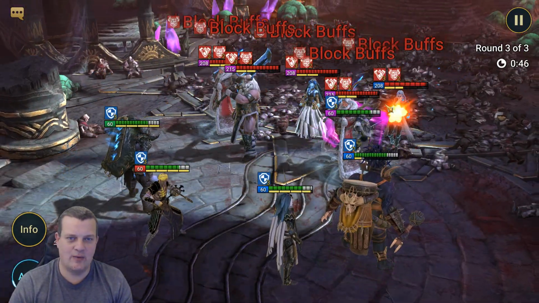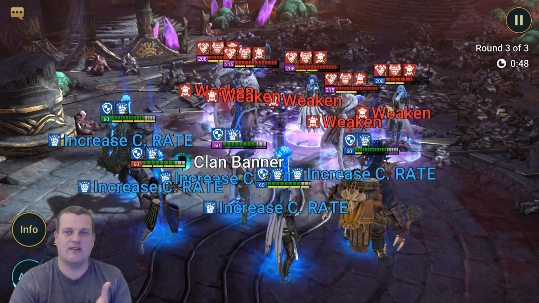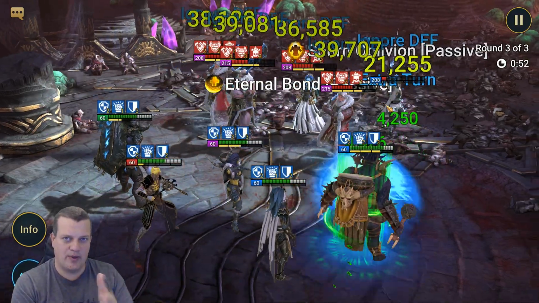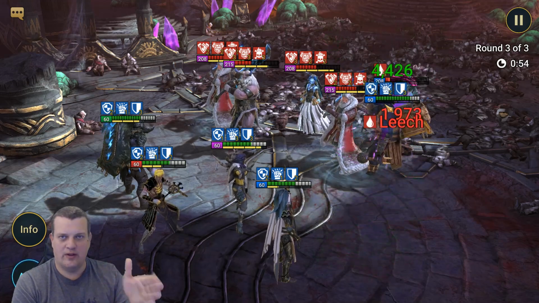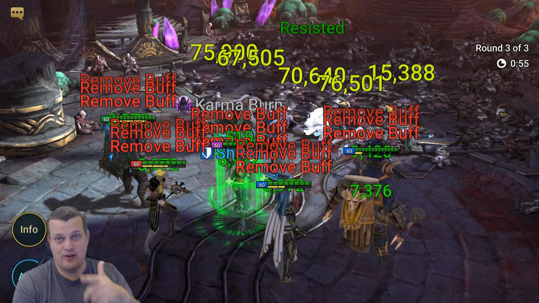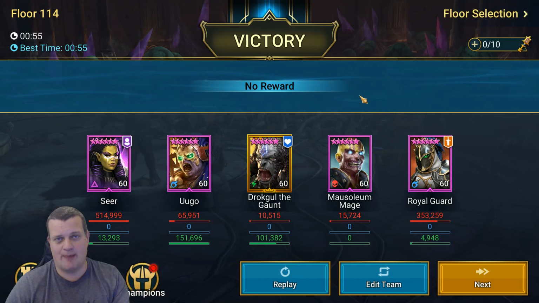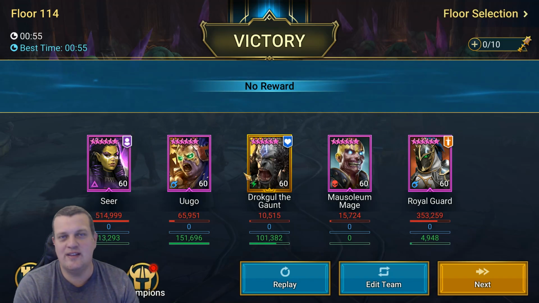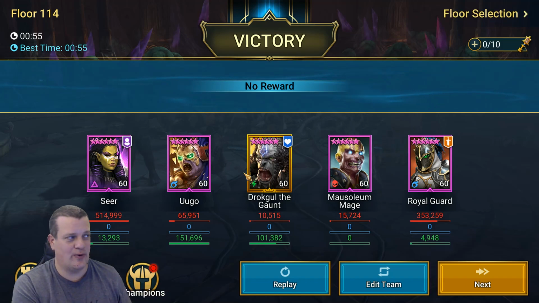And here's the end with now the Turvold. And there it is, perfectly, almost every wave there. The very first ability that she got off was the block buffs, so they couldn't do any other buffs. Granted, we just chopped through that like butter. But you can see how it worked. And in the dungeons before, she really worked well.